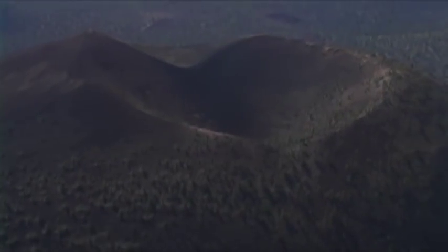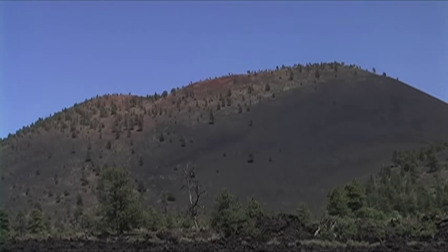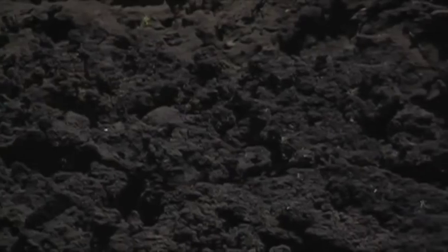The way these cinder cones work, we believe, is that as magma comes up close to the surface, it's full of explosive gas. And as it initially erupts, it ejects material out the top of the crater. You see that big pile of material behind me is small globules of lava thrown into the air. While it's in the air, it congeals and then simply falls back down to earth and piles up as a cinder cone. Now, after a while, and they're not really sure, it could be days, weeks, or months, the explosive gas is spent, and we no longer have this explosion of globules of lava into the air. At that point, the lava that's coming up out of the ground and erupting flows quietly out of the base of the cinder cone, and that's what we see here in the Bonita lava flow.